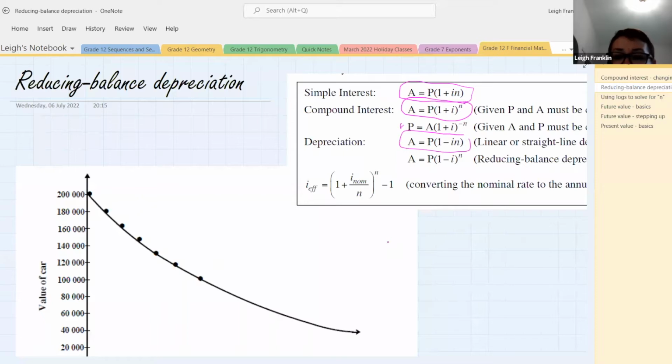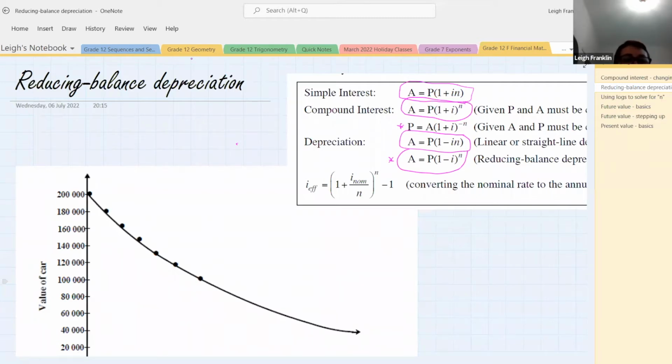This is linear depreciation. And of course, this is reducing balance depreciation, another one that's really important, definitely will be asked, or definitely could be asked. We need to make sure that we know this. This formula over here is also an important formula, but it's not on your formula sheet. It allows you to calculate a nominal rate if given an effective one, or how you would calculate an effective rate if given a nominal one. I'm not going to talk about that today, but if there is time, I will come back and speak about that as well. That was more something in grade 11, but it can be asked in grade 12.